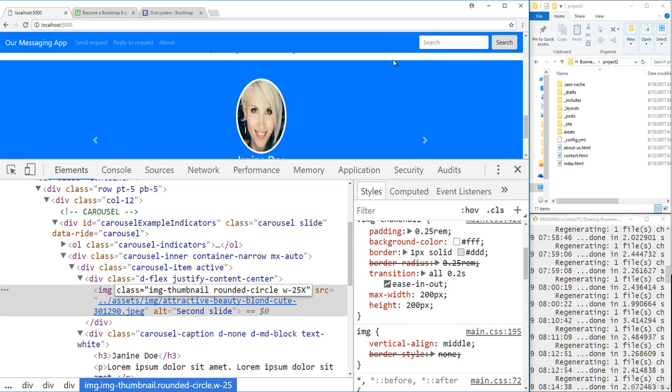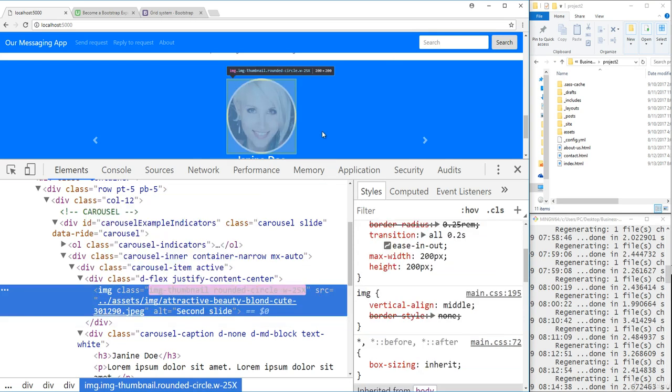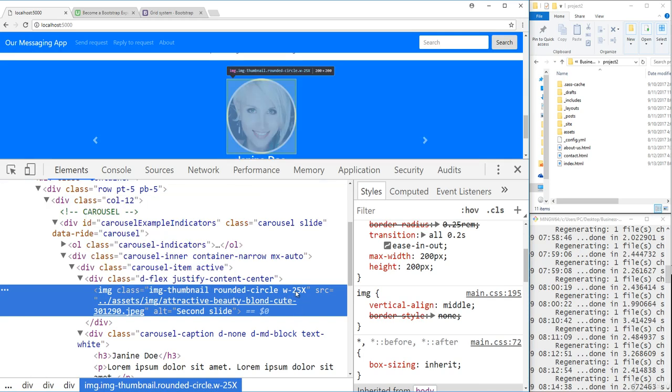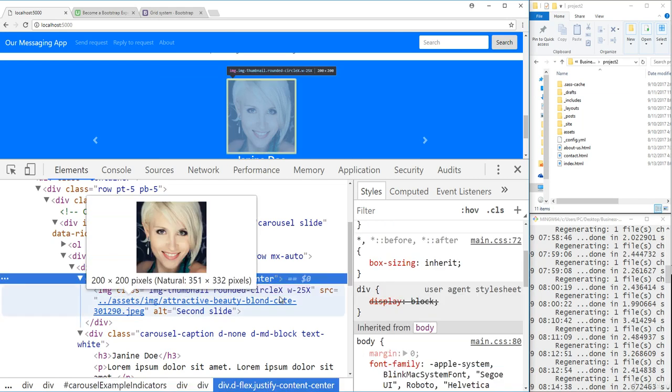So if I type the X character at the end of the class that I want to turn off, I get my desired effect. Now the reason this thing works is pretty simple. There is no class of W-25X in Bootstrap's CSS. So you can pretty much do the same thing to any other class and see what's going to happen.